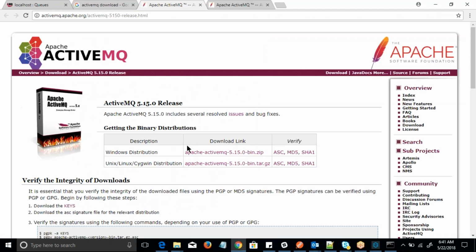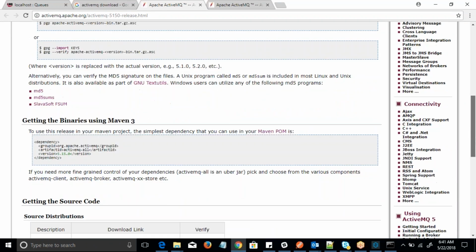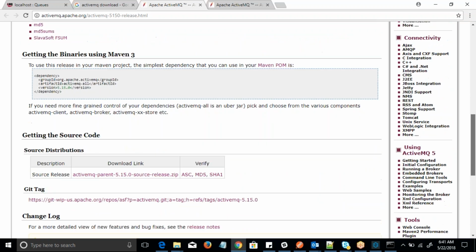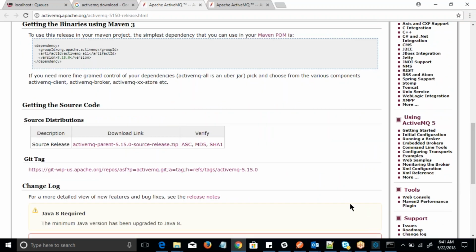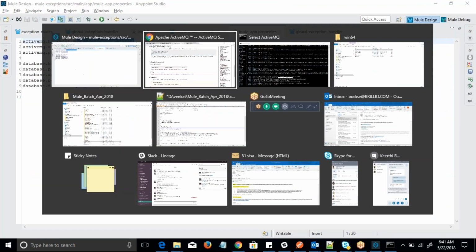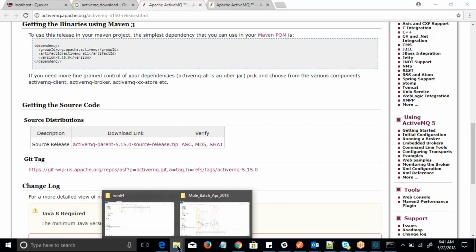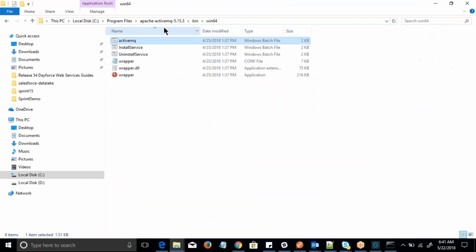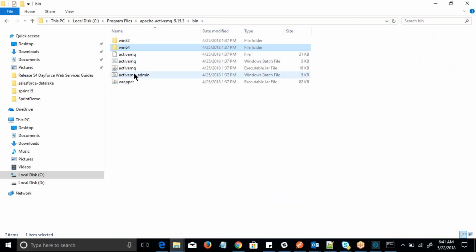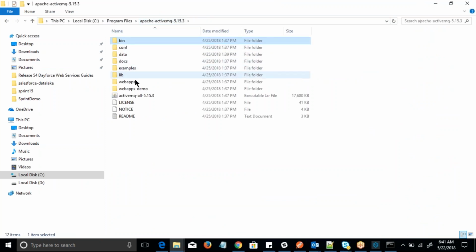So I thought it is machine dependent. No, no, it's not. Even this is not installable. It is just configurable: just download and place it somewhere else. If you really want to change something, you can go through it. Inside it there are some settings and some XML files. You can change them if you want.